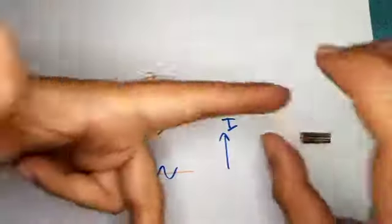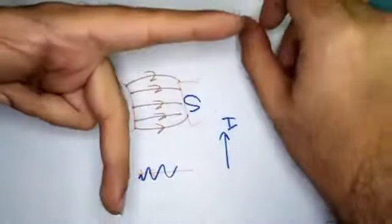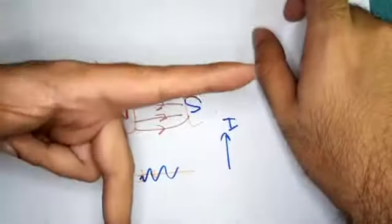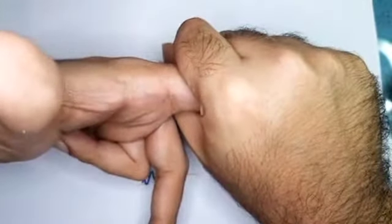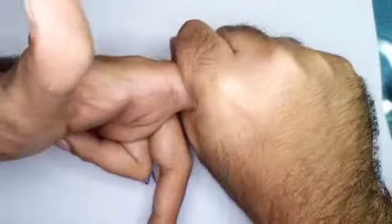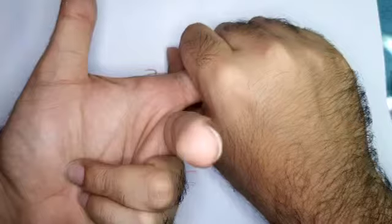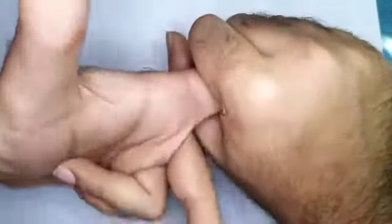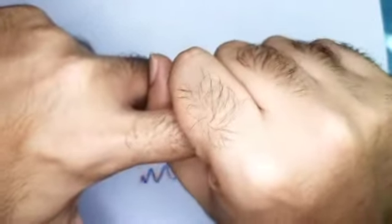Yes, hold the finger, that's right. So you hold the finger, right? So force, field, current. We know that the field is in this direction from north to south. Once we lock on that, this is a practice for beginners basically. We don't let it move around by having a grip on it, right? You don't let it move away. And then what you do is you rotate the rest of your hand to figure out which direction each will be in. So it might be like this, might be like this, might be like this. It basically helps in maintaining that specific direction.